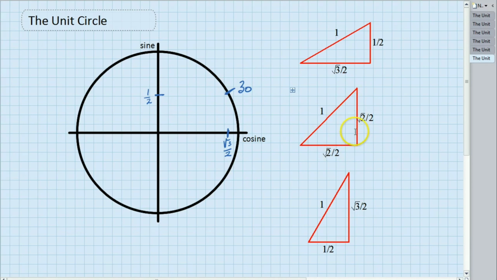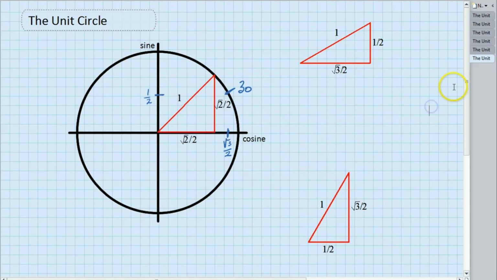Now see what happens when I move this 45 degree triangle in. So let's pick up the 45 degree triangle and move it into the unit circle like so. And now looking again, we know that this angle in here is 45 degrees. I'm going to mark off this position here where the hypotenuse of this triangle intersects with the unit circle.